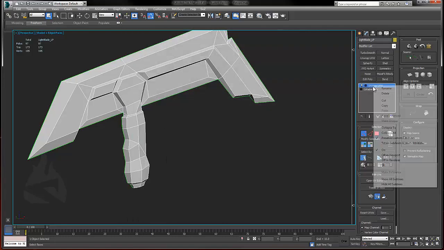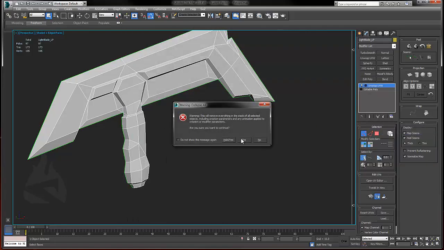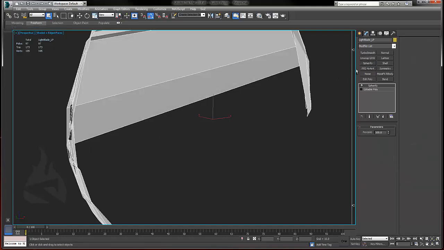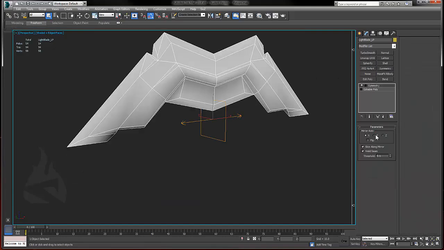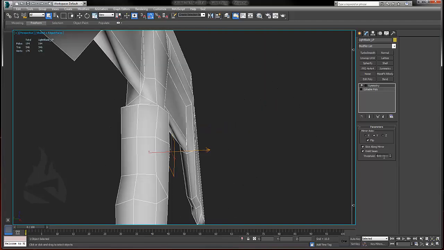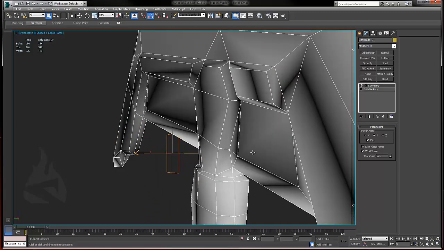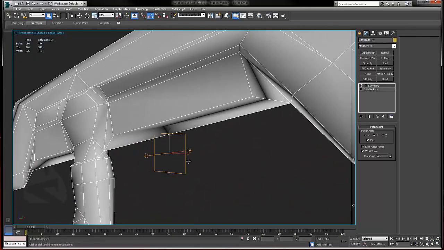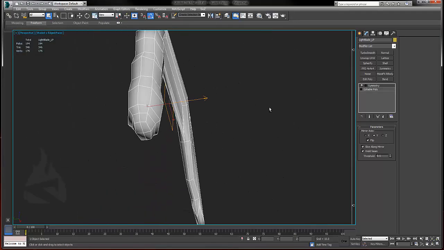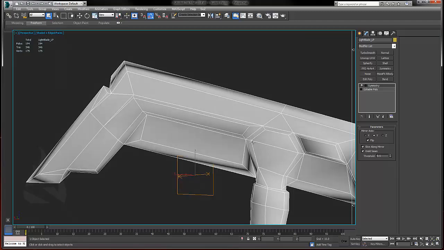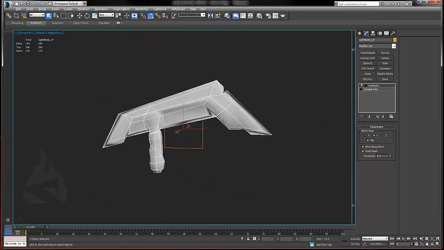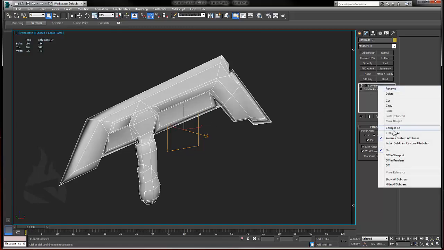From here I'll close it and say collapse all. From here I'm going to add the symmetry modifier, not spherify but symmetry, again along the Y and flipping it. And now I really want to make sure that this 0.1 threshold is not collapsing any vertices. I don't want it to collapse. If I make it too high, it'll start collapsing vertices upon themselves that I don't want to be welded. But this looks like it's actually doing a stellar job. So from here we're good to go. I'm just going to right click and say collapse all.